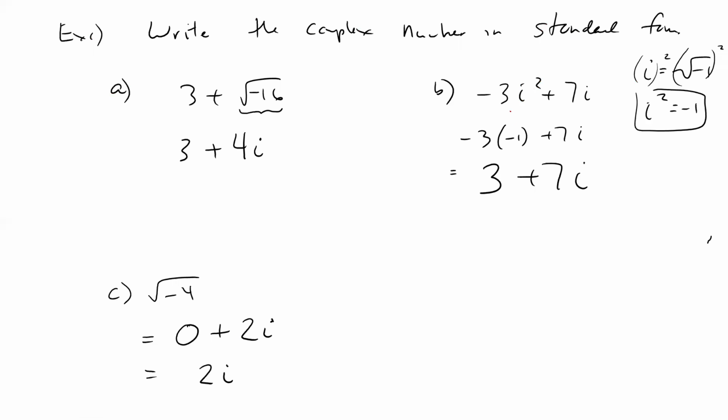All right, and in this one, you see an i squared, and what you're going to do is reduce that down to a -1. Still a complex number, and everything's fine. This one, yes, you can think of it as a complex number. You can think of it as an imaginary number. It's interchangeable. Okay, we're good there so far. That's from last time still. So everybody good on complex numbers?